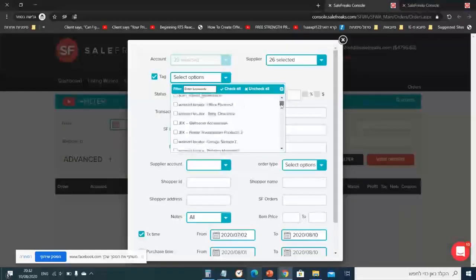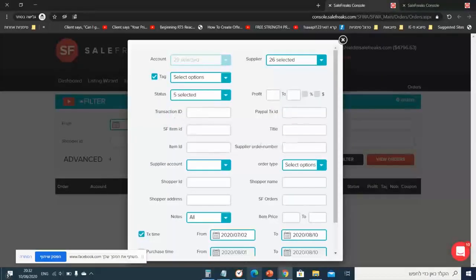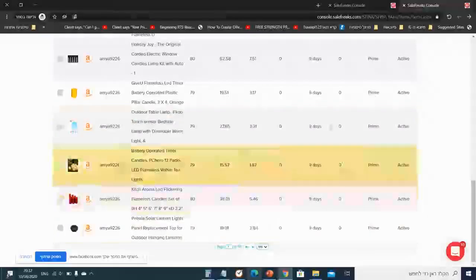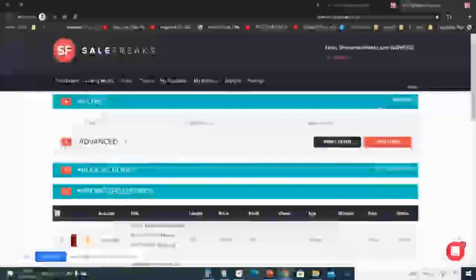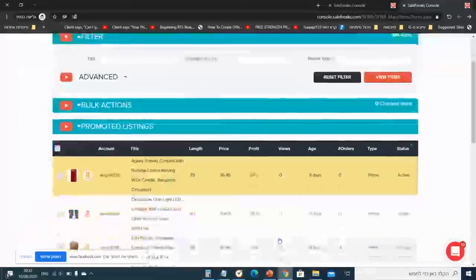So you can check tabletop, I won't start looking for it, and then compare how many items have sold versus how many items got uploaded from this category. And then you can make a very wise decision whether or not to keep uploading items from this category, or stop and make room for maybe another category which is better and will make you more sales. Okay, guys, so this monitoring is very important.